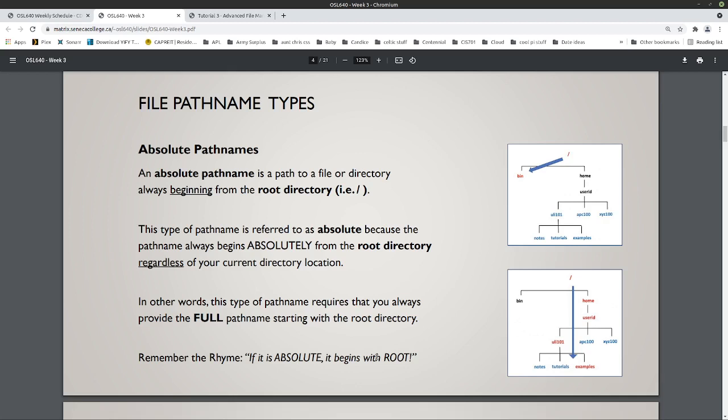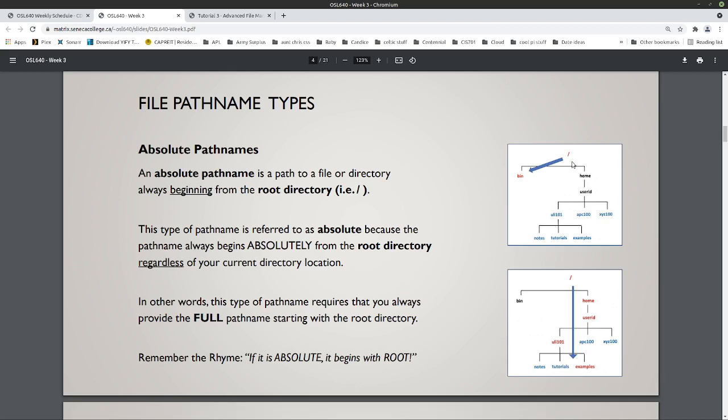So let's look at each of those individually. Absolute paths are an absolute path to a file or directory. So they begin from root, which is represented by a slash. This type of path name is referred to as absolute because it always begins absolutely from the root directory, regardless of where you are in the file system.